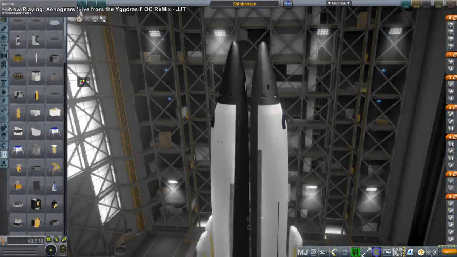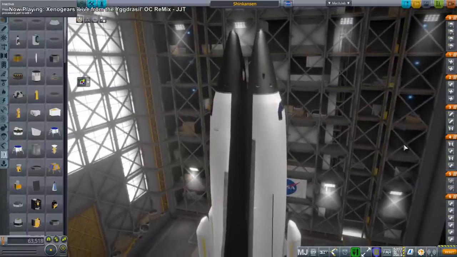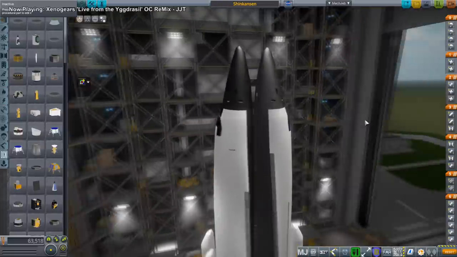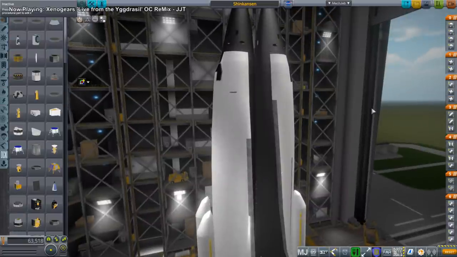Hello everyone and welcome back to Realism Overhaul Sandbox and Kerbal Space Program. In this case we're in 1.3.1 because we are going to be combining the Shinkansen spaceplane, a spaceplane of my own design, with the Shuttle Stack, which I normally use in 1.3.1 for various reasons, including the use of the real KSC and the Shuttle Launch Pad, which you will see later on.